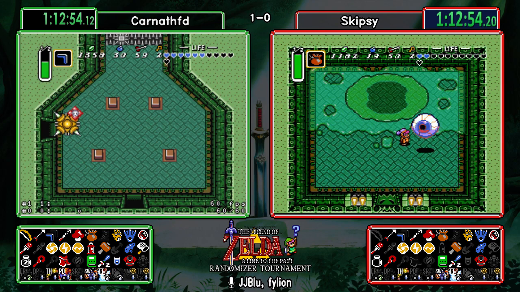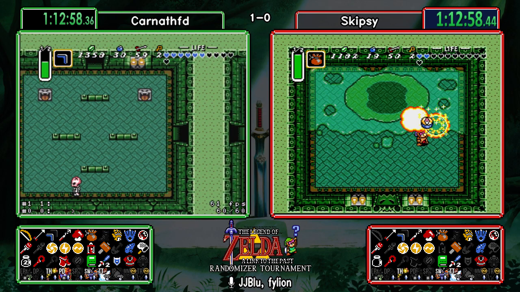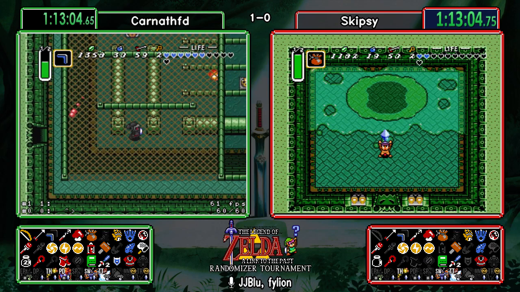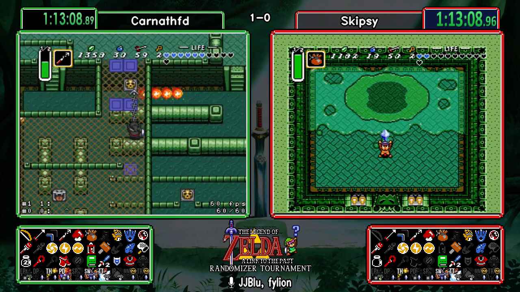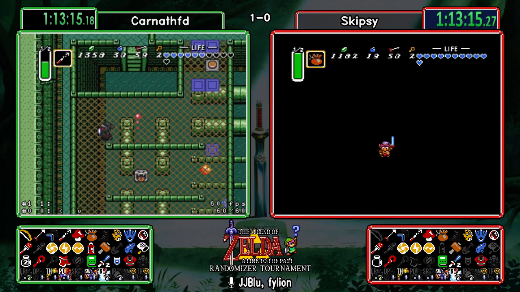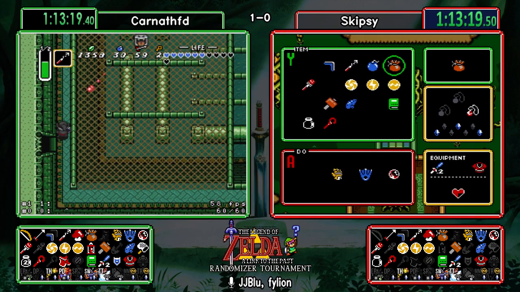Vitreous has an obscene amount of health, but Skipsy gets all those slashes off. There we go. Just a compass for his trouble, but hey, that's another crystal. That's 3 for him. Yeah, and that was a very well-made fight at the second part. Now with those flippers, will they actually go straight to ice, or will they go up Death Mountain? Oh, that's a hard question.